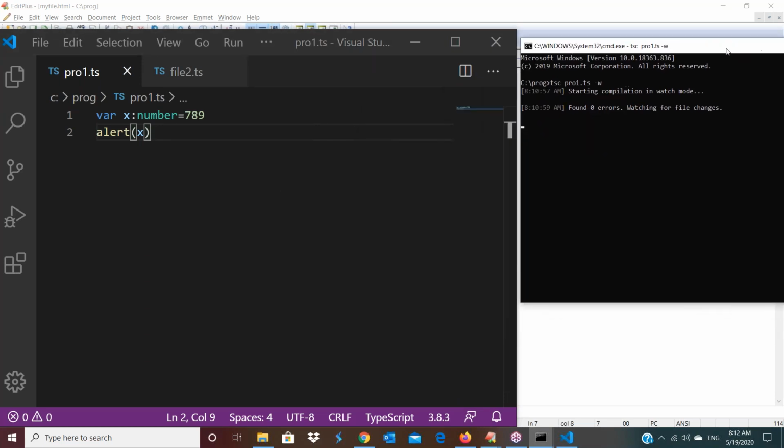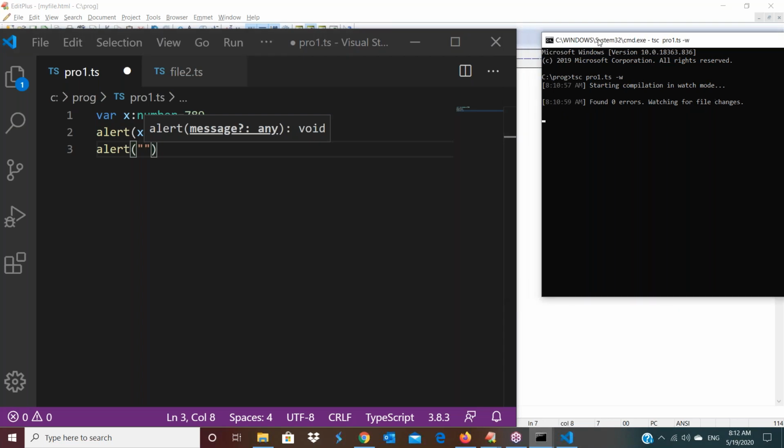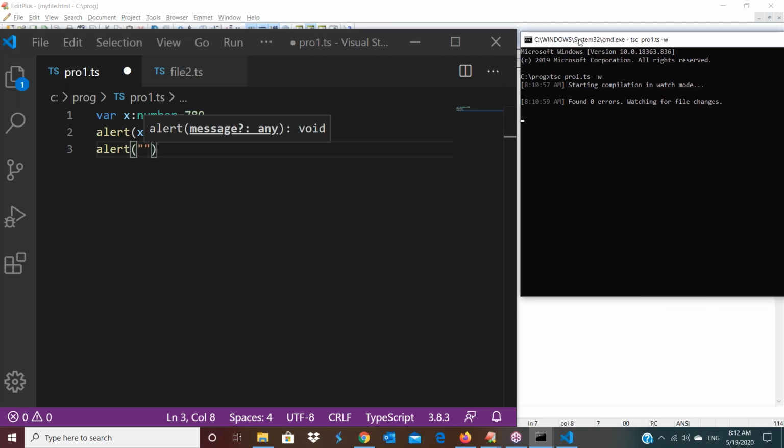Now here I'm modifying this code. My question is, what extra code is it adding in the .js file when you are compiling with the watch mode? Is there any extra lines of code written in the .js file? No, no extra lines of code. So for example, I have given this.